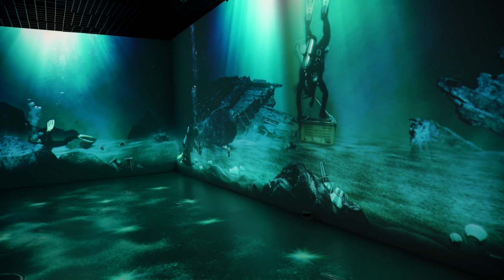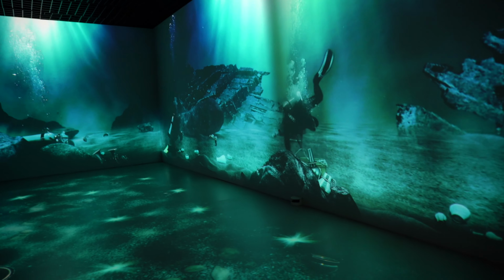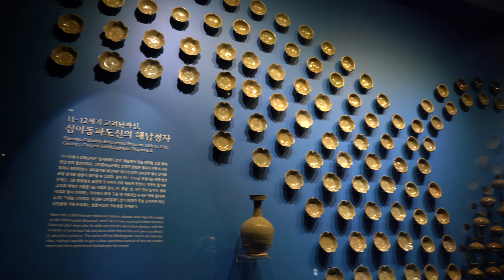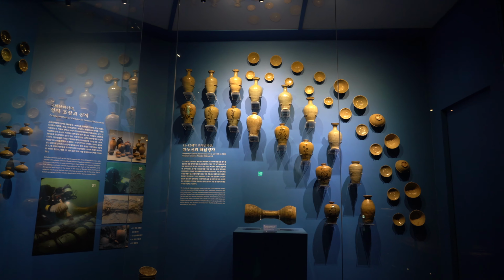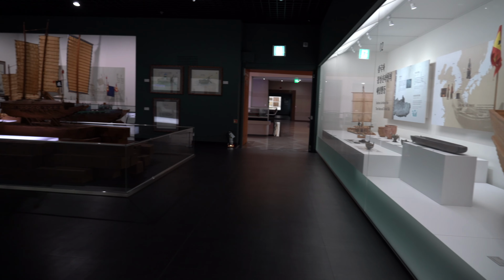Now, I will admit, the first thing that you run into when you go into their first hall here is the ceramics, like how ceramics and celadon. I have no idea what the difference between the two is. To me, they're the same, but they must be different because they specify each word. They made Korea a famous place in the world, and it was very important that Korea use that in their trade. They kind of open up with that to show the link of Korea to the world, as well as how the world actually links together.